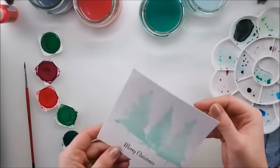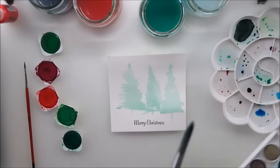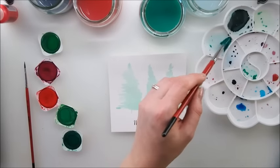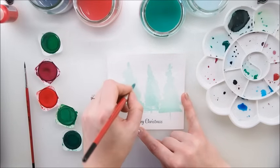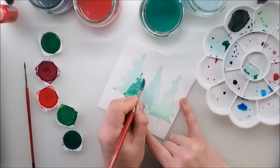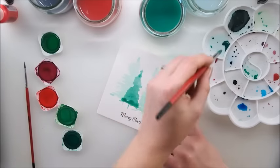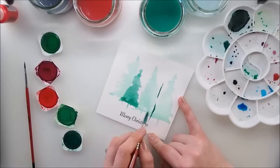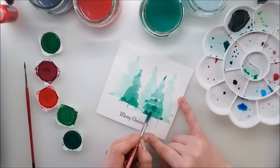Okay, stretch, and we need a little bit darker color this time. Which one? Maybe from this palette, something. Yeah, this would be nice, I think. Pretty nice. From this palette. So what I'm gonna do is I will basically do the same thing, but in a smaller way. So I'm gonna just go here with the line and try to maybe, yeah, super. Stay in front of those trees. And I'm gonna do a similar thing here, quite similar, and go, something like that. So I love that. Wow.